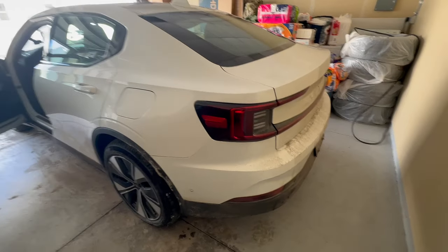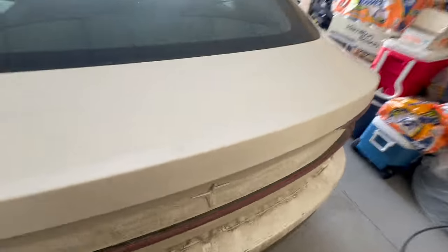All right, folks. So we're about to go to this Tesla Model 3 private drive at the Tesla Center over in Columbus, Ohio. So right now, the Model Y is still in shop, still getting it fixed. So we're about to take the Renault, which is the Polestar, which we got from Hertz, down to the Tesla event. So yeah, this bad boy is pretty dirty, as you can see.